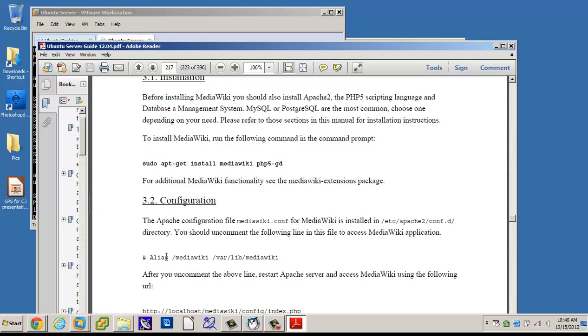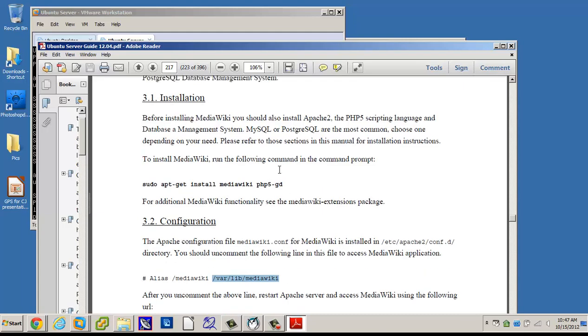There's a line in there that uses a variable called MediaWiki, and it needs to know where that's located, which is ultimately under /var/lib/mediawiki. So that's the directory, and this is the reference to that directory. It has a pound sign in front of it, which means it's commented out. We need to uncomment that in this configuration file.